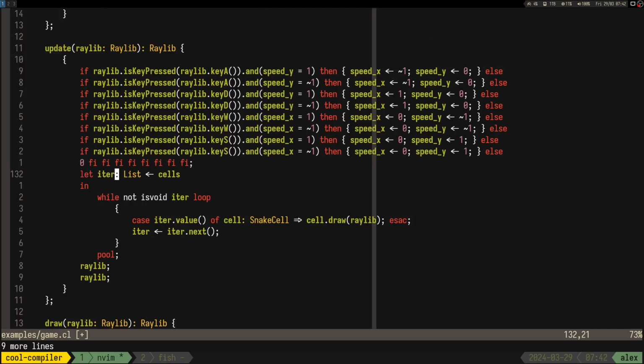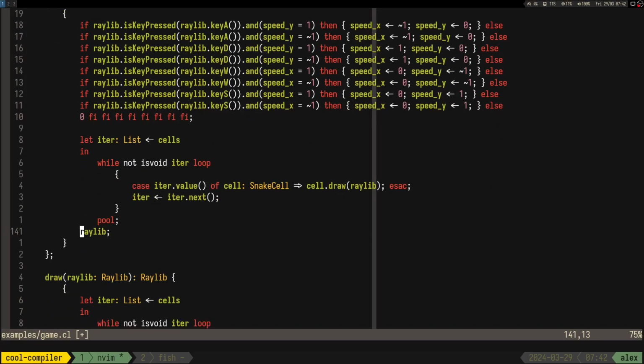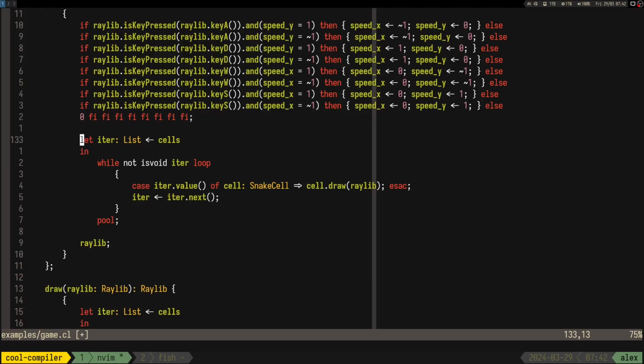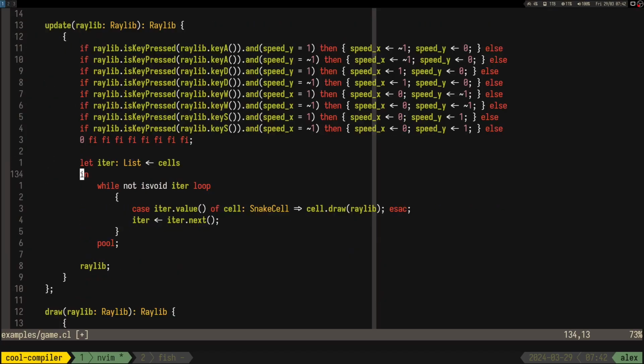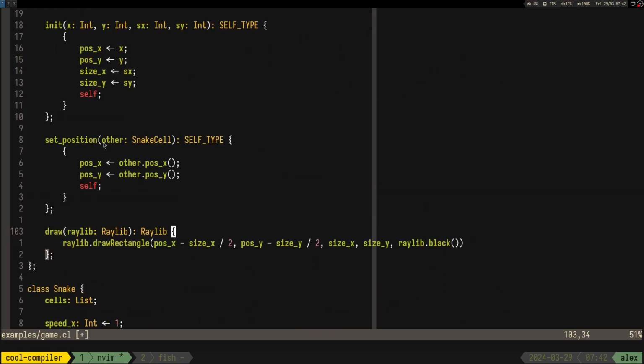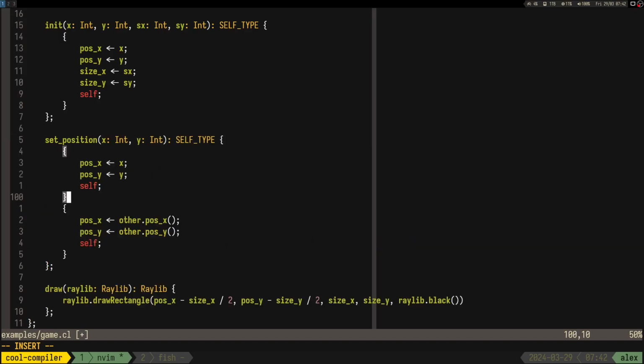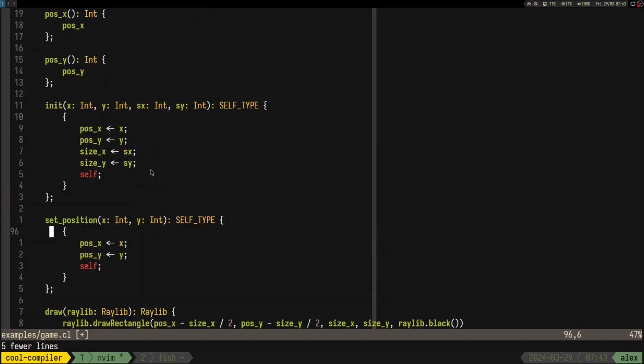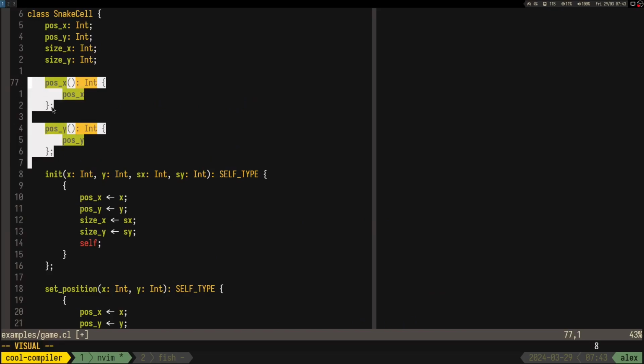Let's put it here. So we are gonna iterate over all the cells, right? Iterate over all the cells. And sure, we take the value. Although sure, here we can just say x, just make it more simple, but we still need this stuff.